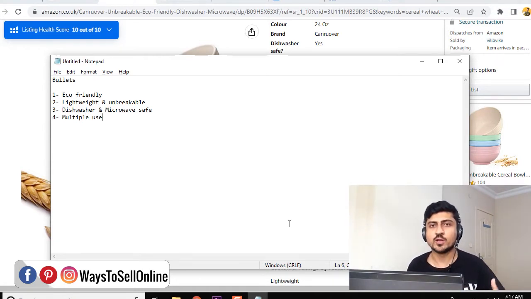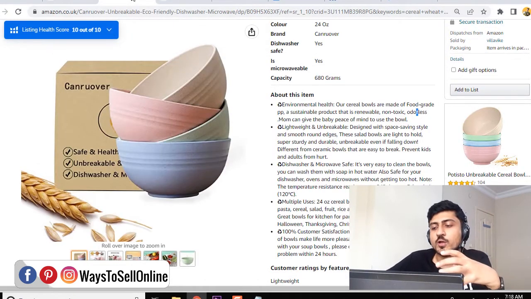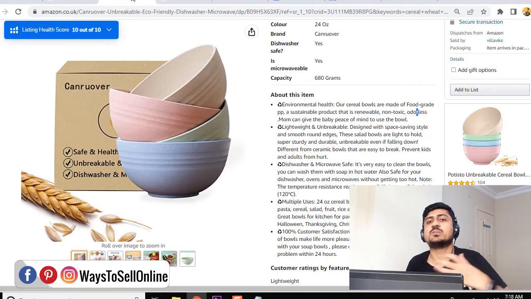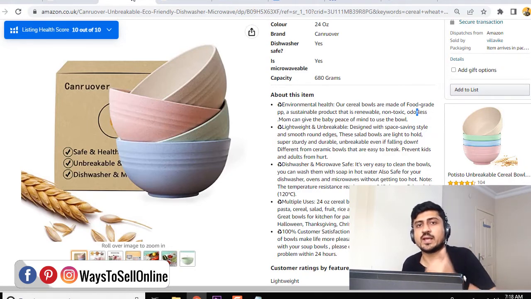So that means people want these kind of bowls which they can use at multiple events, anytime, anywhere. In my opinion, this point is useless because everyone knows that if they have a bowl, they can use it anywhere. But for the sake of SEO and for making the listing and bullet points good, we have to write this point like this: the product has multiple use, and we have to tell all the best possible uses, like you can use it to eat dinner, lunch, you can go to a picnic and party, you can just carry that bowl, or if you are having a party at your home in the garden, you can just serve the food to your guests in these bowls.